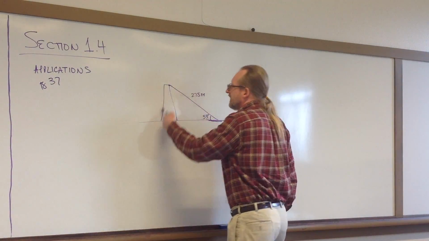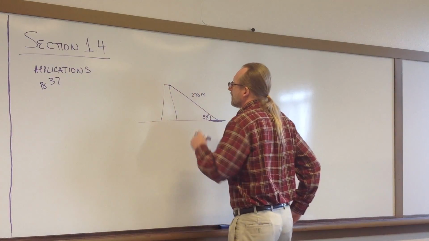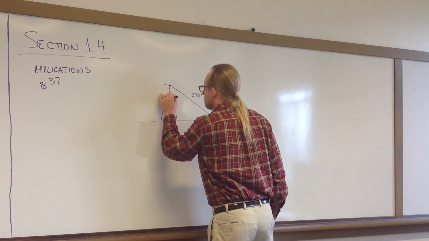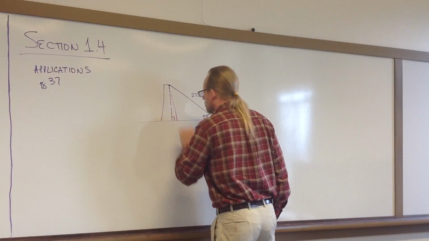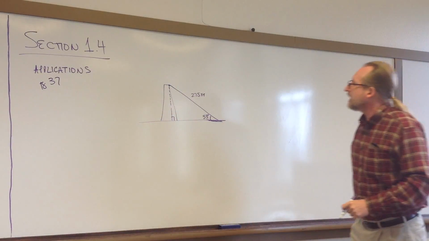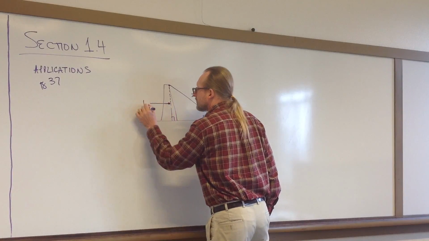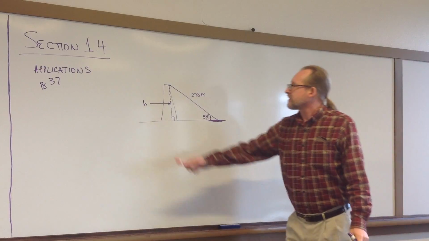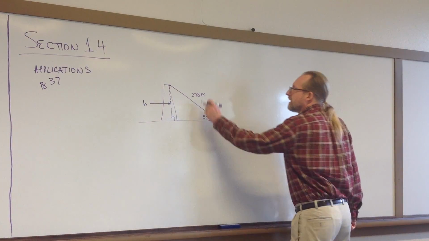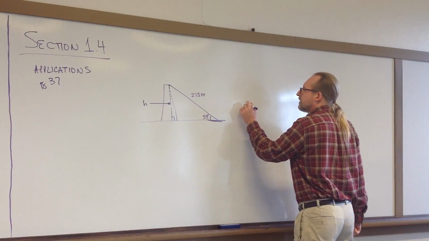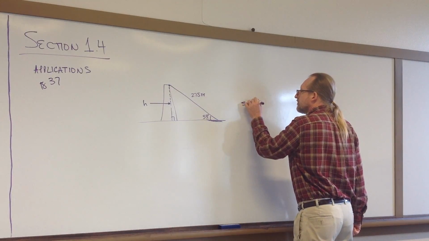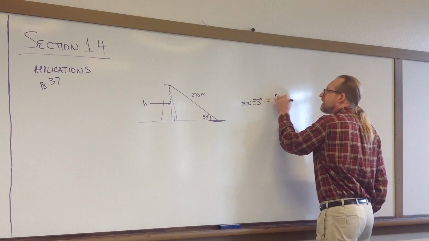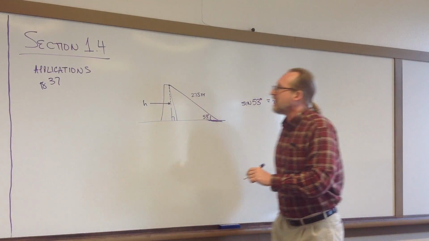I've drawn this because these towers frequently have sides that flare out to help support it, but its height is going to be this perpendicular right here, and that's going to make a right angle. That's what we're going to be interested in. Here's our angle, 53 degrees. The side opposite is what we're interested in, and we've got a value for the hypotenuse, and so that says to me the sine ratio. So sine of 53 degrees is going to be h over 275.